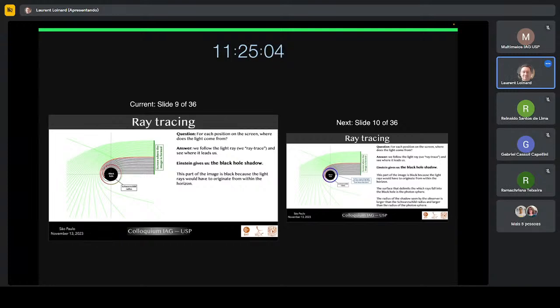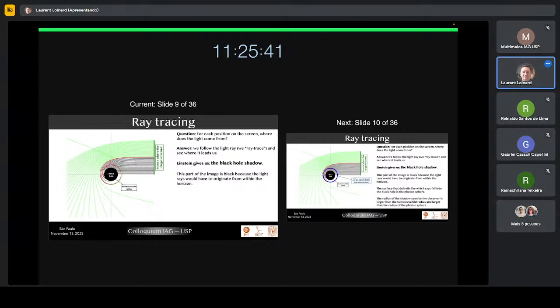So the first thing this tells us is that the image is going to look weird. The presence of the black hole is going to have a strong effect on the image that we are going to see. This is unavoidable. But the other effect is that there comes a time, marked by the red trajectory here, when this light ray is going to intersect the black hole itself. So this light ray marked in red, if you follow the geodesics, is going to end up within the black hole.